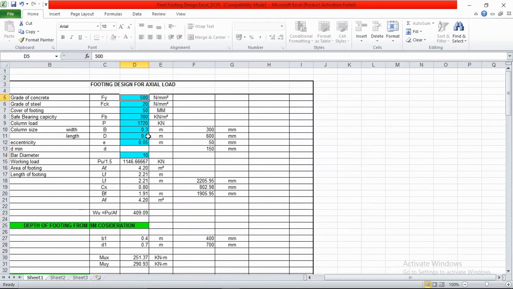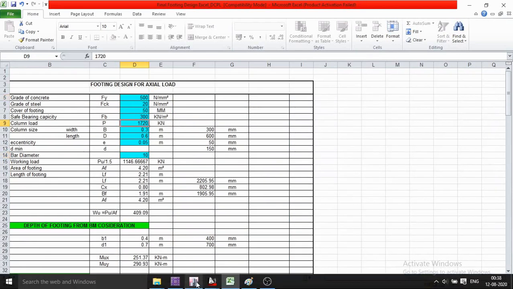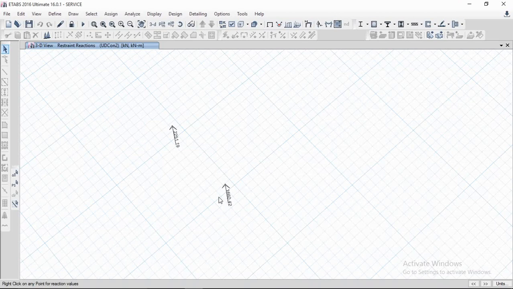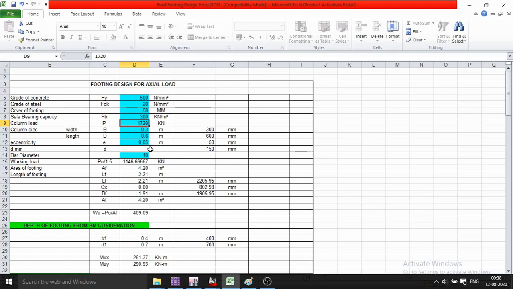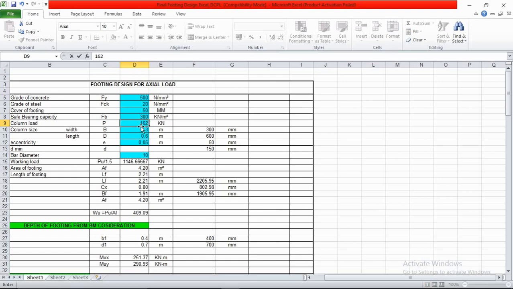Now we have an Excel sheet for footing design. Now I am taking this value and putting it in my Excel sheet. Values 1620 and our column is 300 by 600.